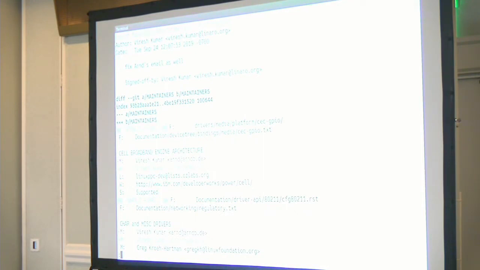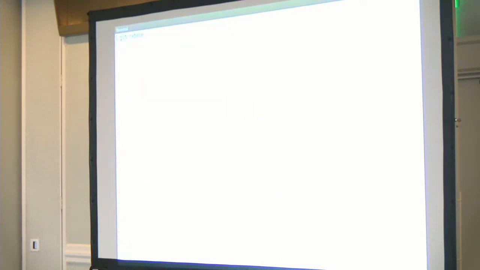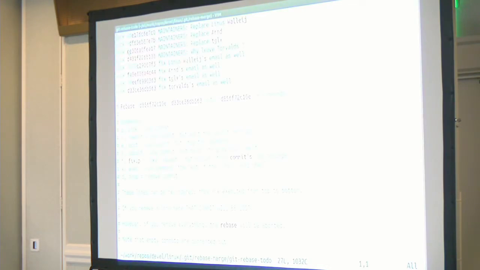Now, how do I make this process even faster? Okay, let's try some. So I have created the small patches now. What will I do now? I'll go here. I have to carefully pick line by line, go this apply here, and write F. F here means fix up. So it will automatically merge with the earlier commit. So I have to do this for all of them one by one.